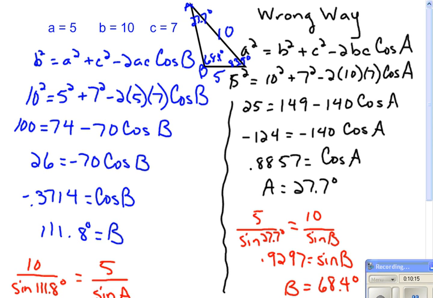So going back up to our picture, we would now say that C is 83.9 degrees. Well, at that point, we would have to say to ourselves, that doesn't make sense because across from the C is a 7. 7 is not the largest side of our triangle, yet the corresponding angle is our largest angle. 10 is our largest side of our triangle, yet the angle that corresponds to it is not our largest angle.